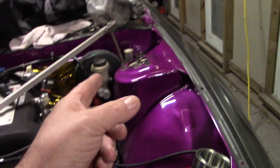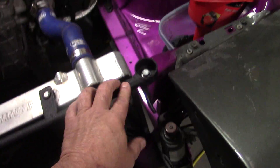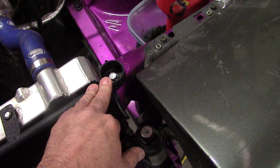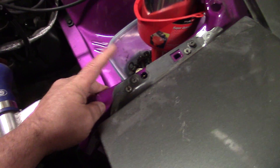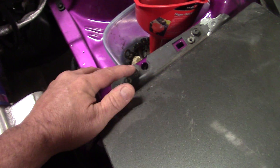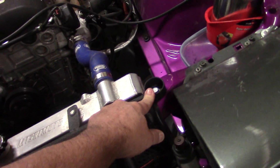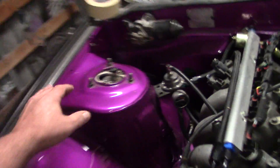What we're going to do is use the bolt locations to see if this front end is square. The bolts we're going to use in the front of the car are right here on each side of the radiator support. If you have a 240, these are very good holes to use because they're in the factory location and exactly the same on both sides of the car. The other reference points you can use would be the light bolts. We'll use the core support bolt, and since the part in question is the strut tower, we'll use the back bolt for a reference.